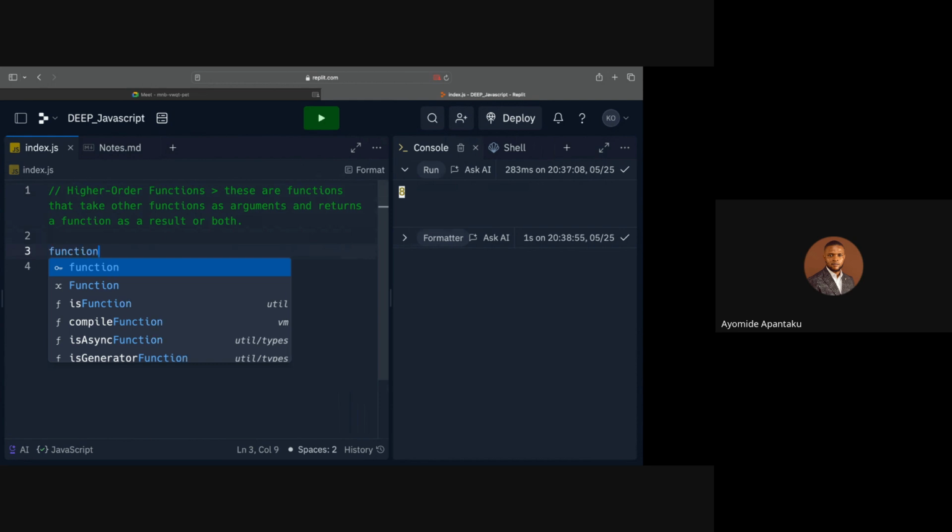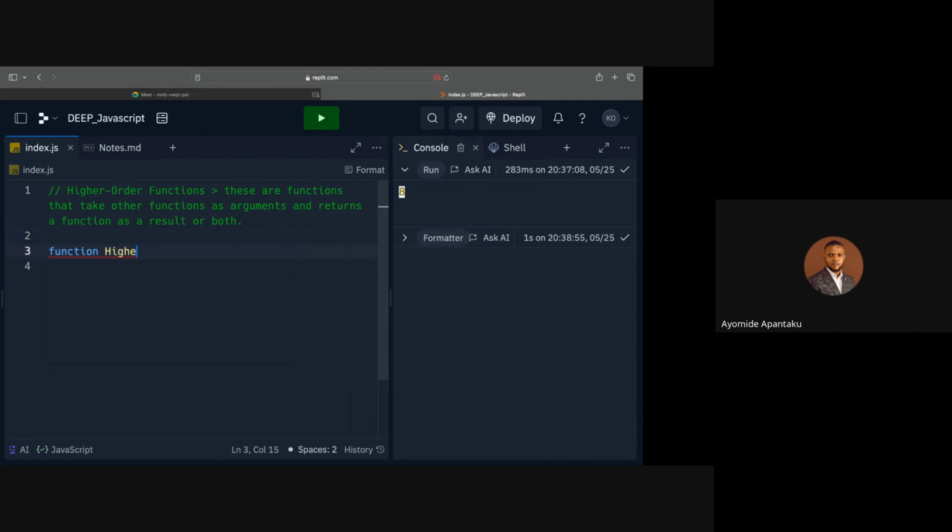Let's take a quick example. Let's define a function called higherOrderFunction, and it takes another function called func as an argument, and returns a function.